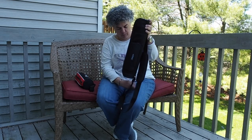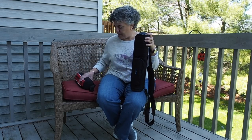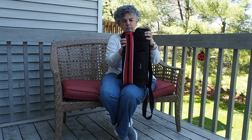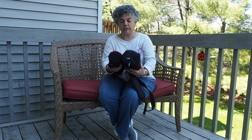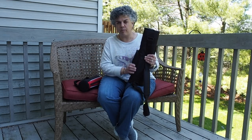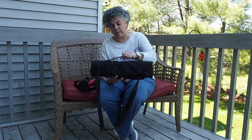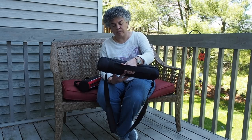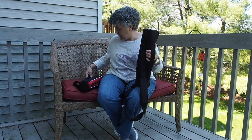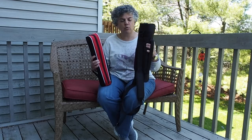One thing I wanted to show before we get into the details of the tripod itself: I bought this one because I was not very happy with the Manfrotto B-Free. You can see the difference in size is a little bit different, a couple of inches. The bag size looks considerably different because this one has a lot of padding. The PhotoPro also has this little outside pouch that you can put all your tools in, which I really like. This bag also has a strap which is nice for traveling — you can put it over your luggage rack. It has a nice padded strap, which is more substantial than the little rubber grip one that comes with the Manfrotto. The Manfrotto is aluminum and this one is carbon fiber.